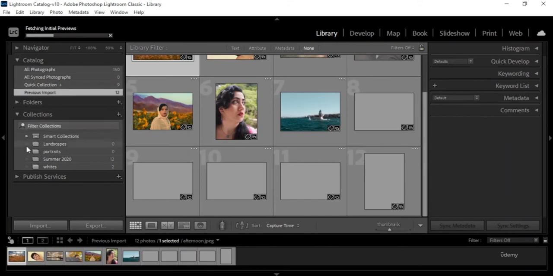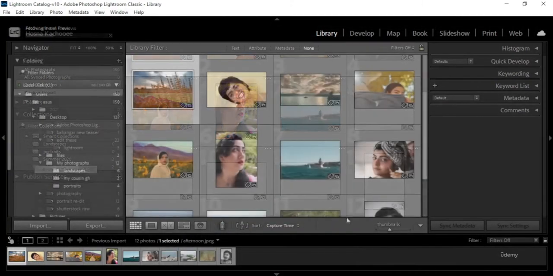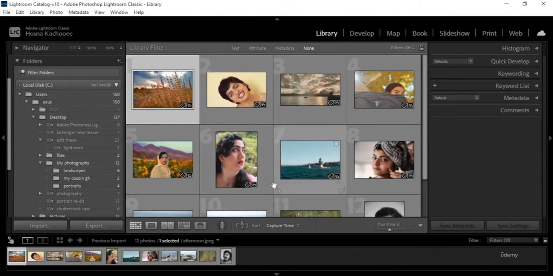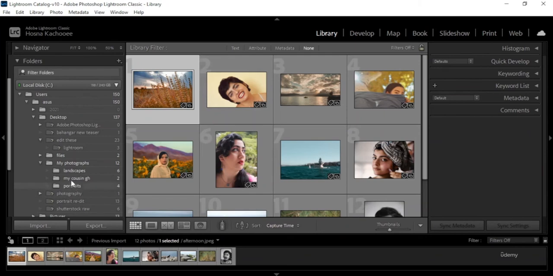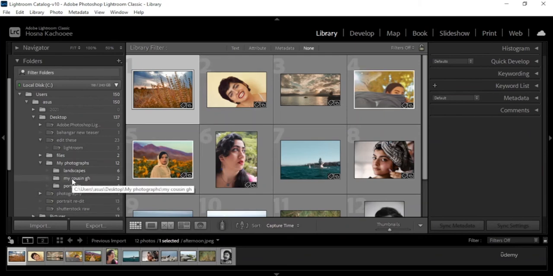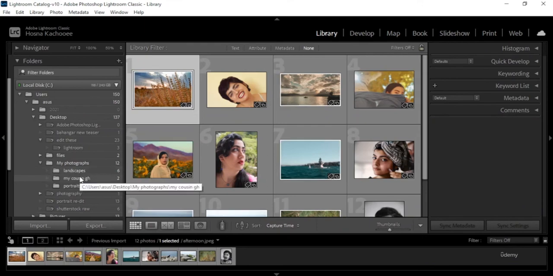So let's go to summer 2020. Okay, we're finished with the previews. We know why these icons are there. And if we look at our disks, we have a local disk. Right now, that's all that's here. And now we have that folder that we created earlier, and if I move over them, you see that it only selects the images that were in that subfolder, like the portraits. If I go on here, it will select the two images that were in that folder, and the same with the landscape ones.